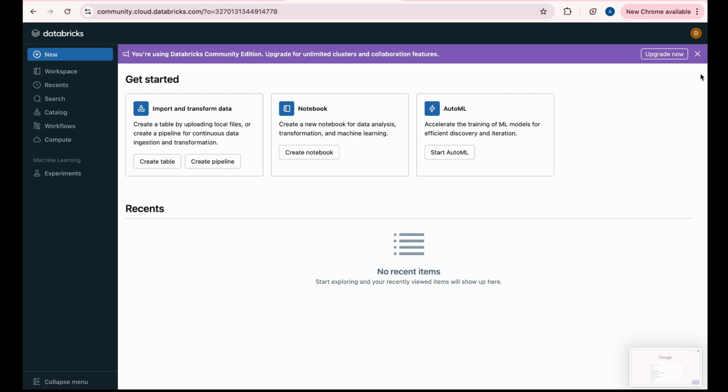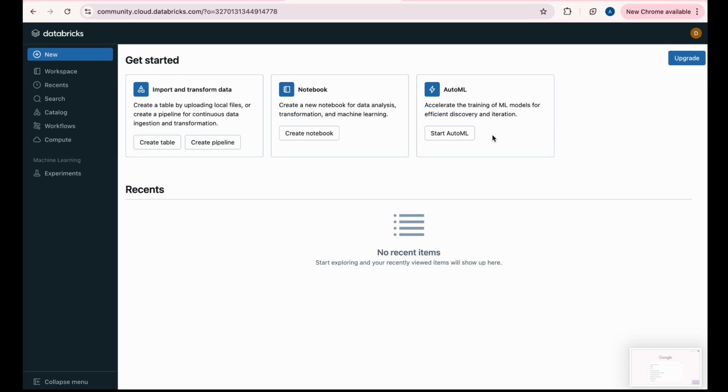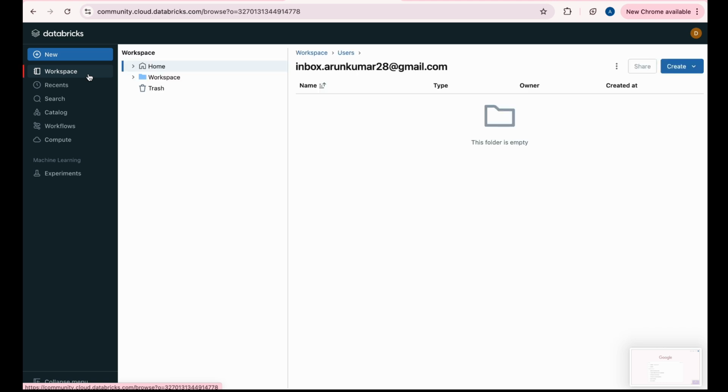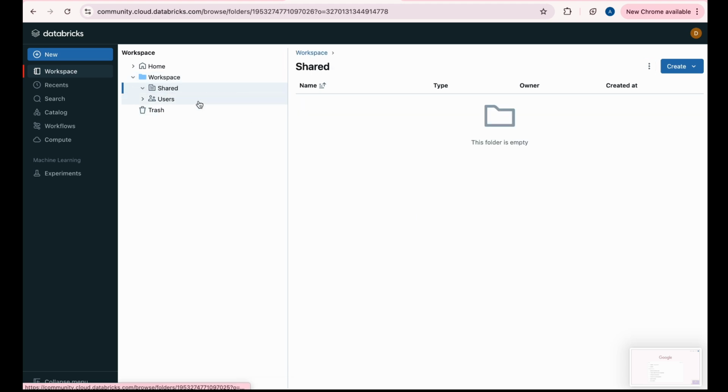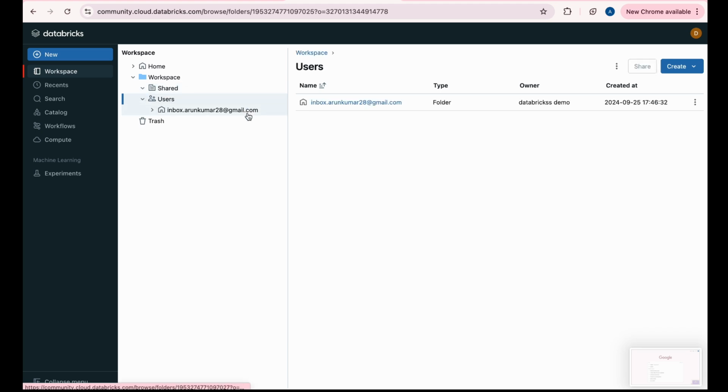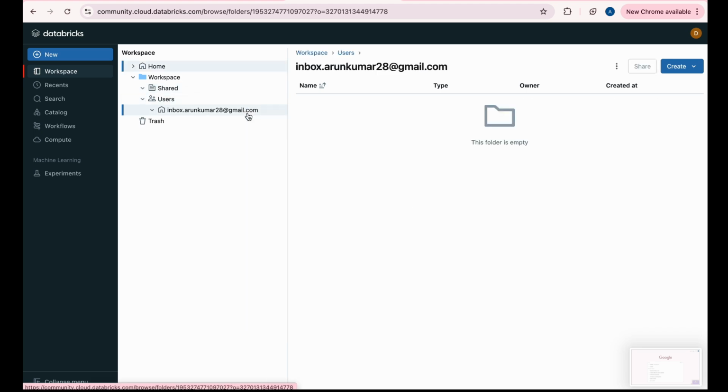So now you have all this dashboard. Now you have successfully logged in. I'll just give a brief walkthrough of this. Workspace is where you will find all the notebooks or files. Shared doesn't make much sense for a community version. Shared means, in an enterprise-level Databricks account, if you have something to be shared with your colleagues that other people can also access, it comes under Shared. And under Users, in the community version, you will find only your user here.